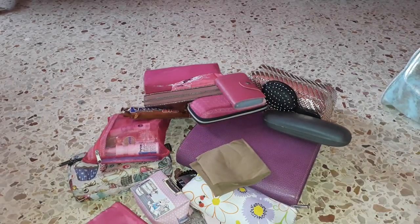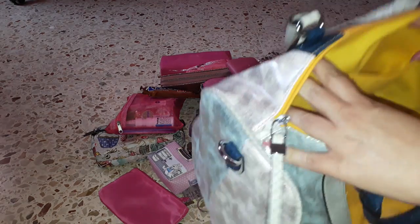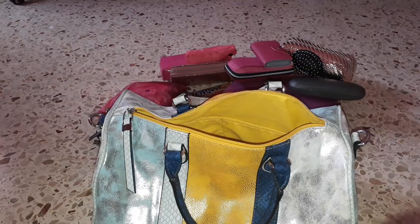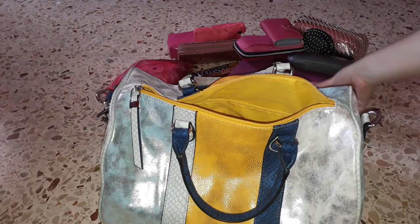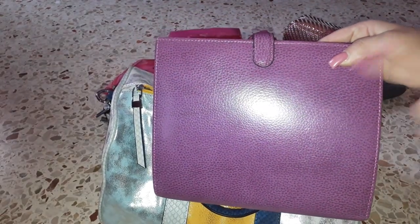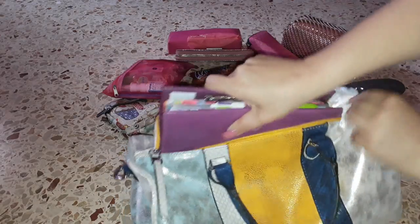Let me show you a little bit better — if I arrange the camera a bit, this is what I've got in my bag. Now let's try to fit everything in this new one. The first thing, and the thing that many times dictates what bag I'm gonna use, is whether I'm gonna take this Filofax with me. It's chunky but it's my life and I can't stay without it. So the first thing I'm gonna do is put it in — it passes just about.